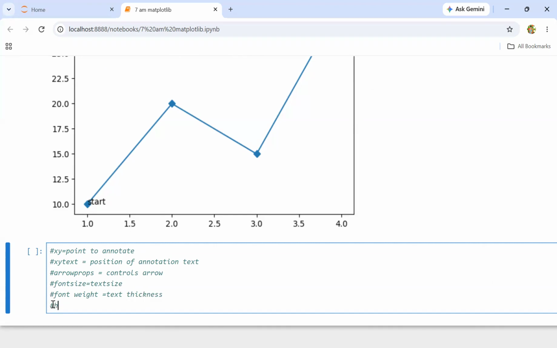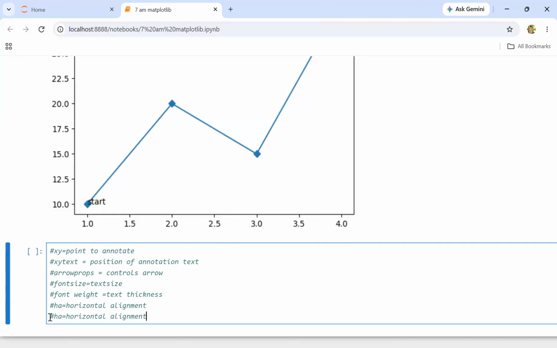You can give horizontal alignment and vertical alignment also.